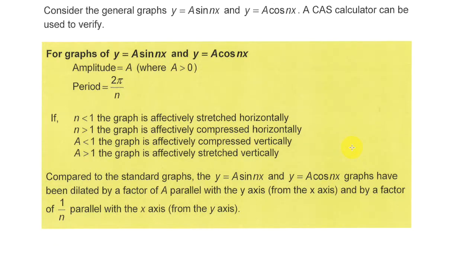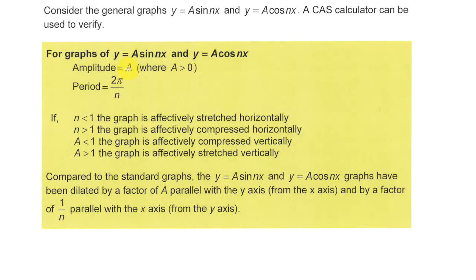Now, just like any kind of graph, there's variations of the standard sine and cosine. If we have y equaling a sine of nx and y equaling a cos of nx, the amplitude will be equal to the value that's in front of the sine or cosine, so long as that's greater than 0. So if you've got a negative value in front, we just ignore the sign and look at the number itself. So we take the magnitude of that. And that will tell us the amplitude. It's the size of it, so don't take into consideration if it's a negative value. That will be a reflection, and we'll deal with that in a different way.